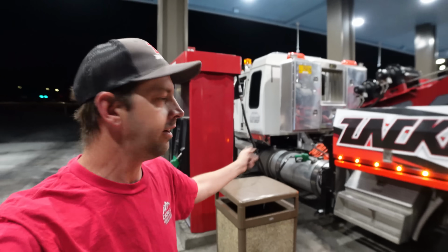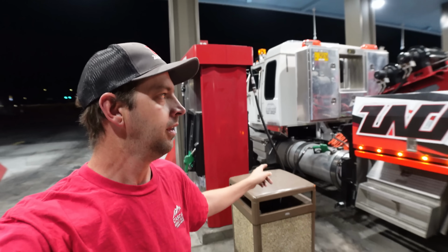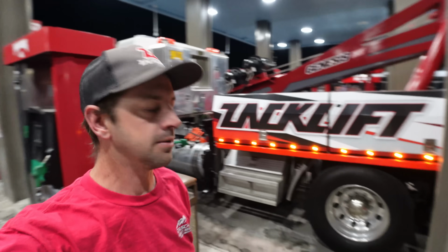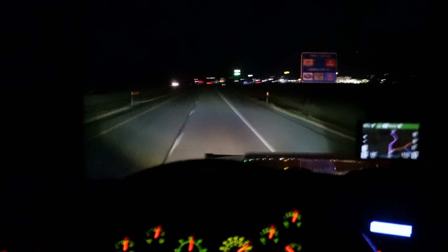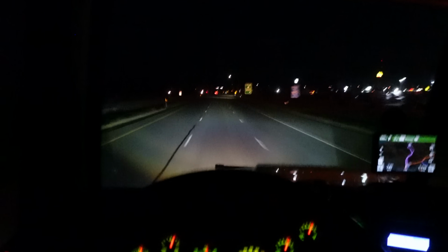We're getting some fuel here at the Maverick. This should be our last fuel stop till we get home. Should be able to make it all the way on this, no problem. Then we're going to run inside, get some snacks, some breakfast, and hit the road. All right, we are rolling. It is 70 degrees outside right now, so actually cool enough to drive with the windows up, which is very nice. So we're going to get going, hopefully get a good bit of these miles knocked out before the temperature comes up, and then just not be happy the whole rest of the way home once it does.